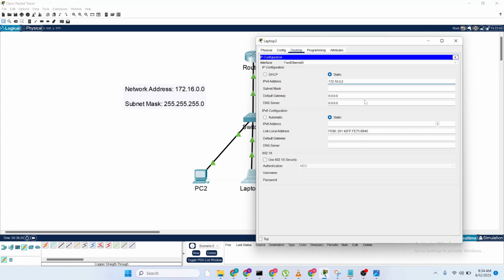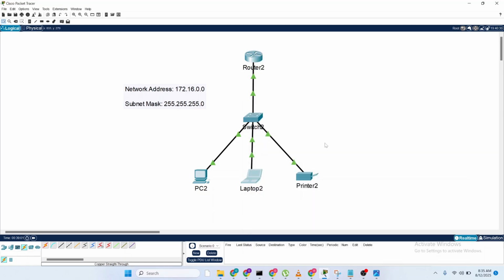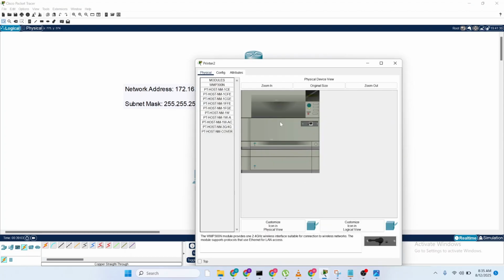So the laptop will take the next IP address, which will be 172.16.0.3. We'll give it a subnet mask of 255.255.255.0 and a default gateway of 172.16.0.1. Now we'll go to the printer and assign it its IP address.